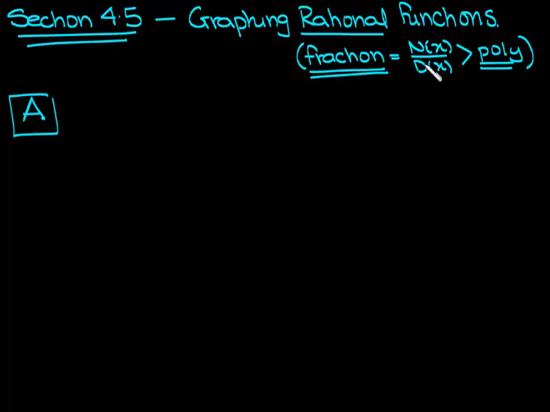So graphing these functions is quite a bit different than graphing polynomials that we did a while back in this chapter. If you recall, to graph polynomials, all we had to do was find the x and y intercepts and find the extreme behavior, and then we basically connected all the dots in essence. But in this case things are going to be quite a bit different. So let's first talk about how we graph rational functions. I'll give you the steps first, and then we'll look at each step.